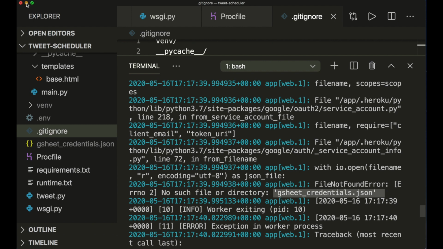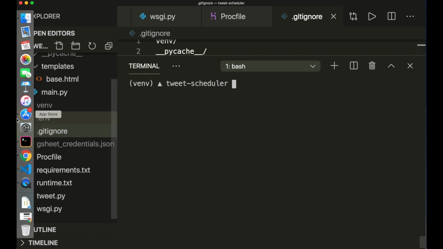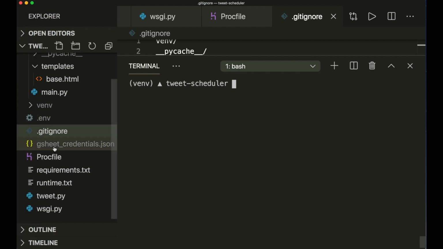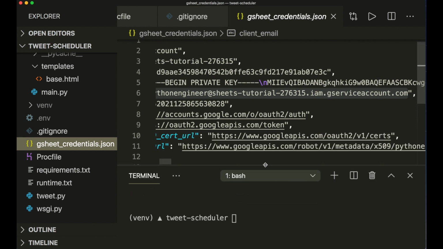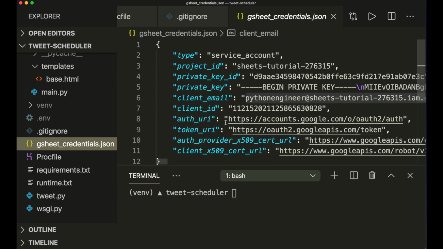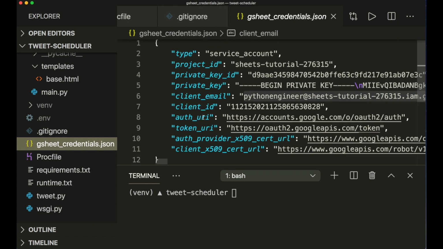So we have to get this to Heroku too, of course. And so one way would be to put all of these credentials into variables as well, and then load this from the variables and put this into a JSON object.